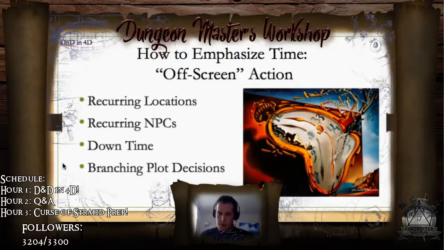Take a couple minutes every time you prep a session and think, okay, who are the NPCs they've met before? What are the other players in this region? Who's doing what? Who cares about what? What are the motivations? What are the conflicts? What's an event that can happen off screen during this session? And have at least one off-screen event every session that the party has no idea about and that they're eventually going to find out has happened.